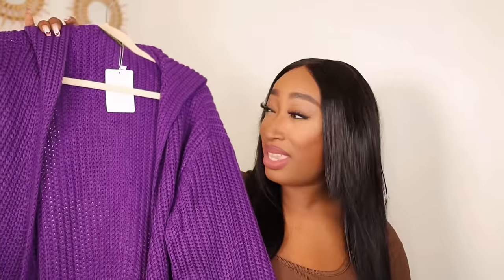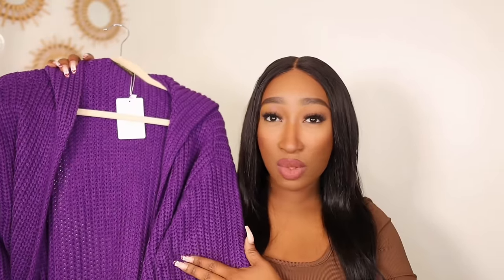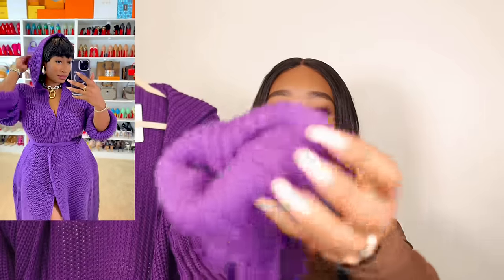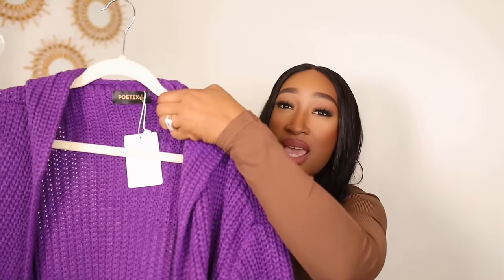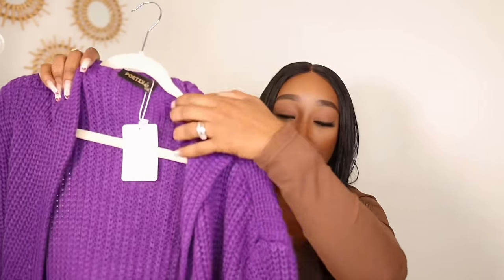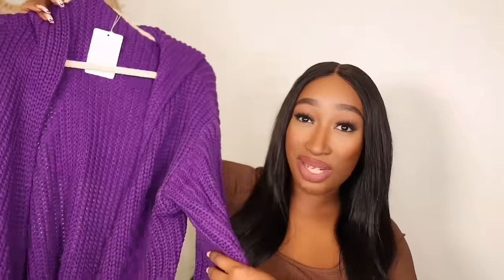Let me show you guys the next look. This duster right here, the oversized duster. I got this in a size small medium and it's still oversized. I even had to fold the sleeves, but I kind of love it. I definitely would put in a shoulder pad in it. It has a hoodie, and then the bottom part of this crochet duster has fringe as well. It is really heavy and it's very big.